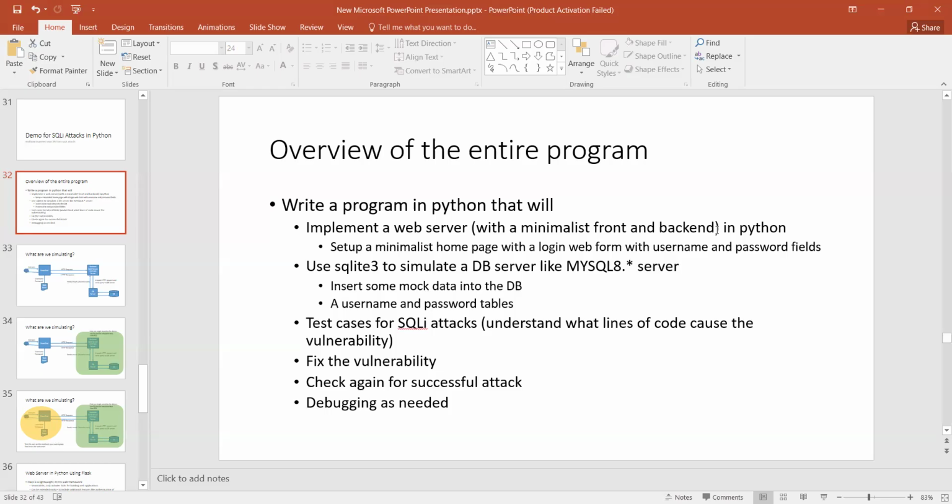So it will be a little bit more than that, right, in terms of the implementation, because we need a proper interface. We could have skipped the interface, but it wouldn't have made much sense, because then it will not emulate the real world scenario as such, right? So we will debug as needed as we move forward, right?